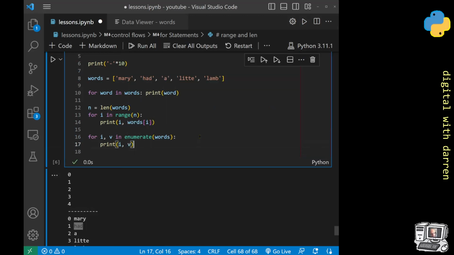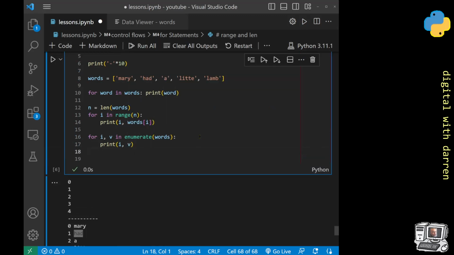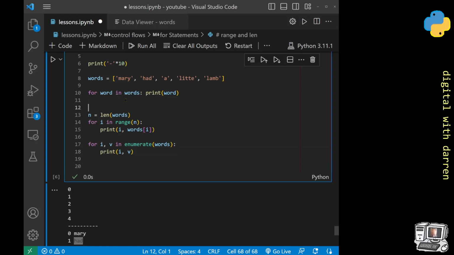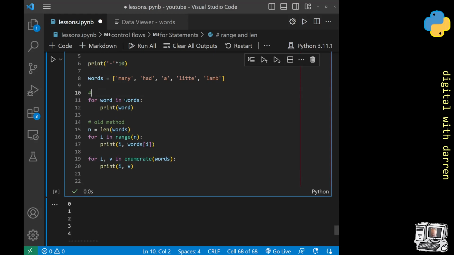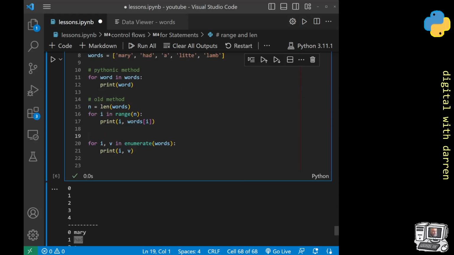So Python offers these quite convenient patterns. We can use this old method, I'll call this the old pattern or old method. This is what we'll call the Pythonic method. And finally here we've got the enumerate method.